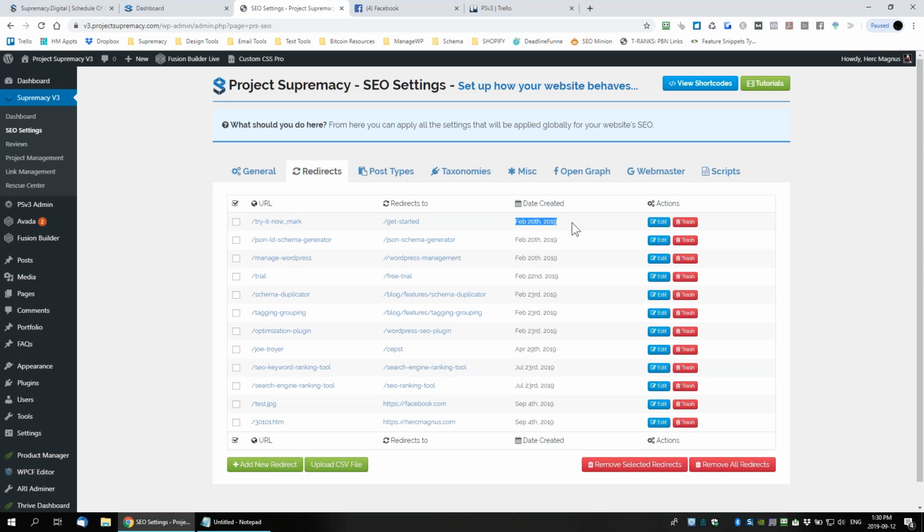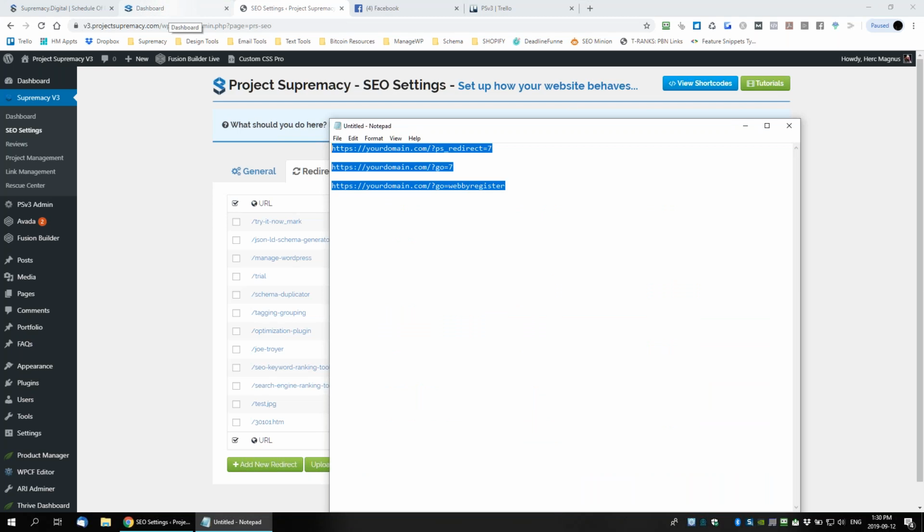We were like, man, there's so much more we could do with redirects. For instance, let's say you buy a PBN site, like a good auction domain or even an expired domain, and you realize that domain had a bunch of URLs on it that were really good.